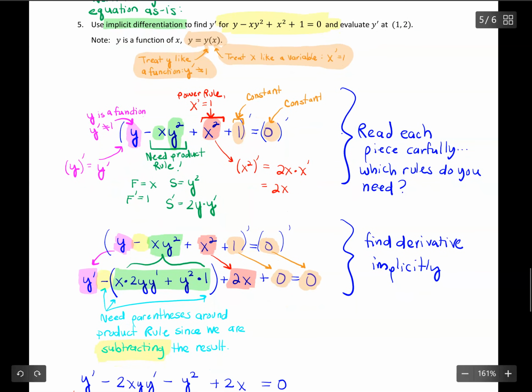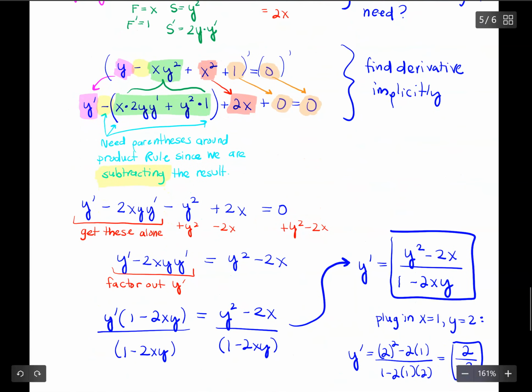Okay, so let's run through this algebra real quick here. Okay, so what's going on with my algebra? In my algebra, I distributed the subtraction to both terms of the product rule. Okay, so that's why both of these terms are subtracting. And then I knew I just had to get the y primes alone. Luckily, they're already on the same side of the equation, right? When I look over here, my y primes are already on the same side of the equation. That's awesome. So I just moved everything else over to the other side of the equation.